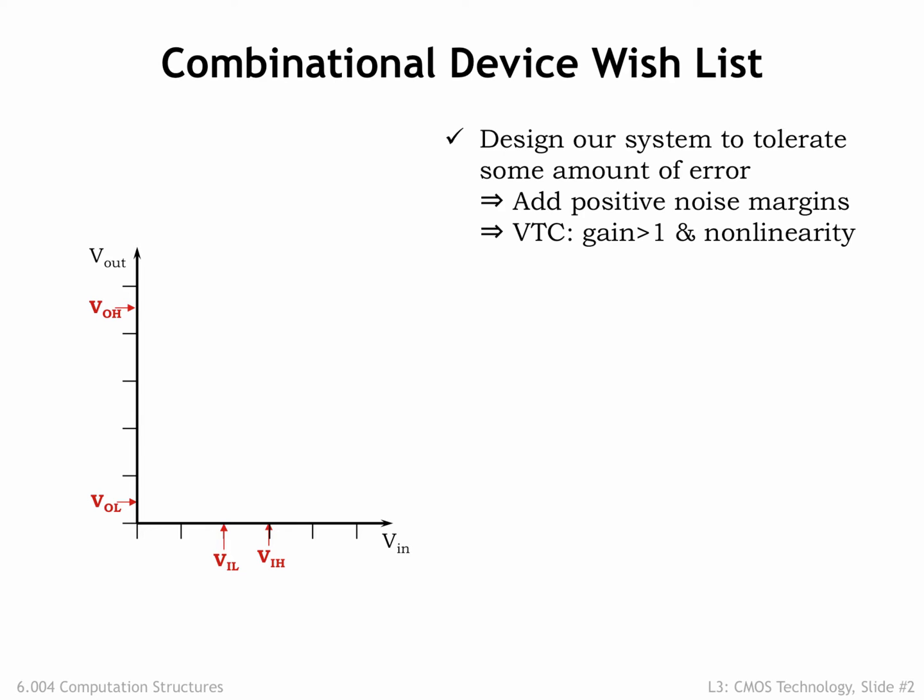We saw the implications of including noise margins when we looked at the voltage transfer characteristic, a plot of Vout versus Vin, for a combinational device. Since a combinational device must, in the steady state, produce a valid output voltage given a valid input voltage, we can identify forbidden regions in the VTC, which for valid input voltages identify regions of invalid output voltages. The VTC for a legal combinational device could not have any points that fall within these regions.